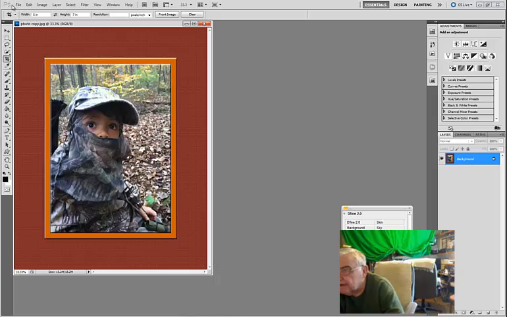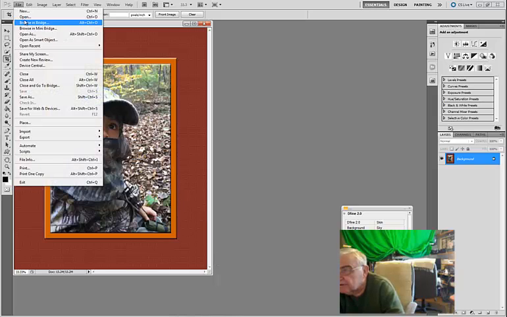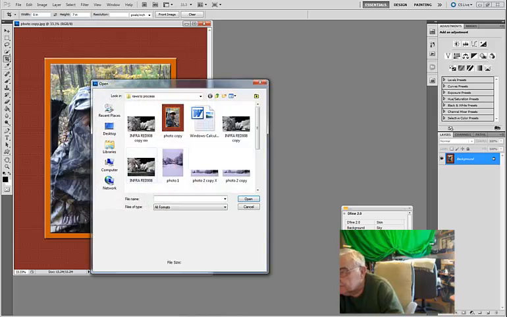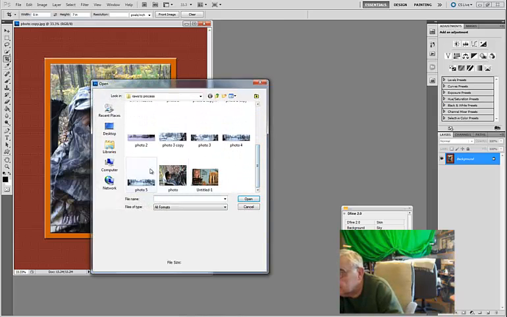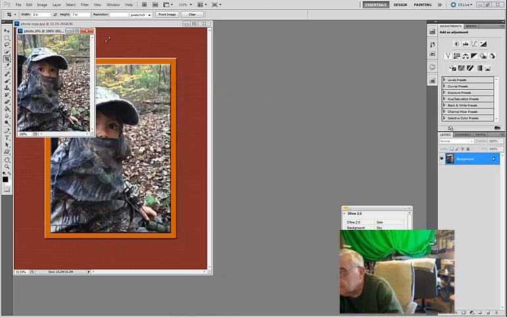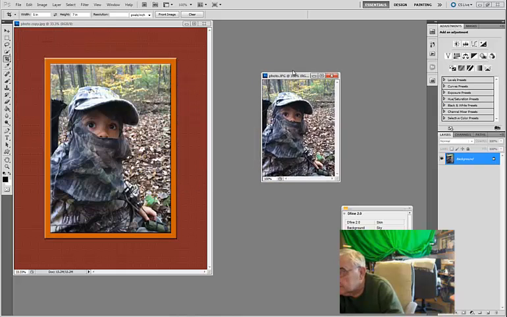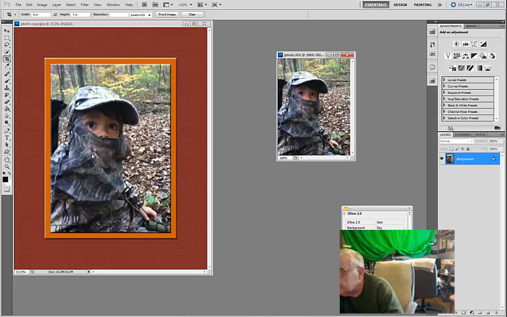Let's go File, Open, and bring our old picture in here. Let's find our original. There it is. That was our original picture, and that's what we did with it.